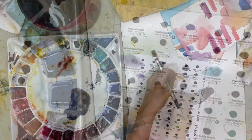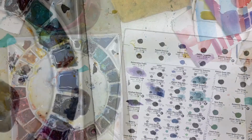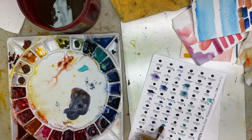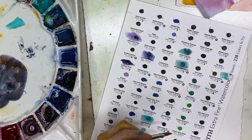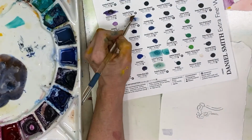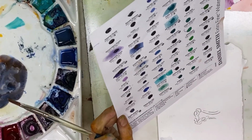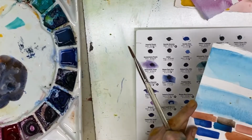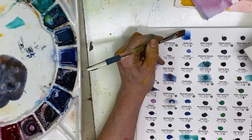Ooh, not that color. I want that. Just for giggles, maybe this is teal. Now that's very similar. In fact, it's very similar, but I think it's not as bright. That doesn't have any oomph at all. So before I go to the store, this gives me a chance to say, okay, do I want that? Was that one that I really liked? Or is it just a duller version of a color I already have? I do love these because it gives me a chance to look and see anything else that I'm dying to have. But that's a pretty color.